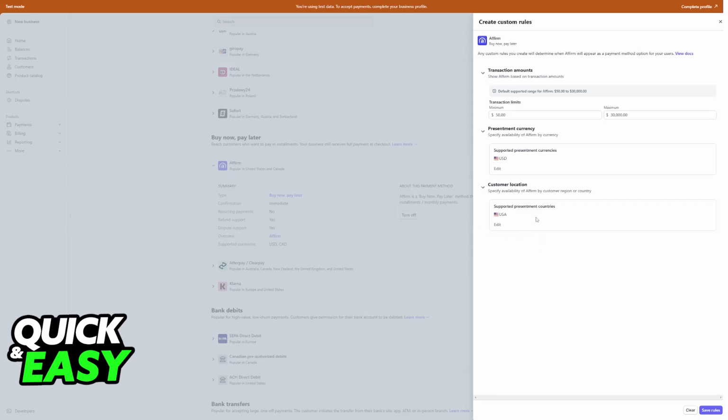So depending on the region that you are located in and your specific business, it might not be the best choice because it is very limited to one region only. But if all you want to do is enable it, then you can do it through the payments window.